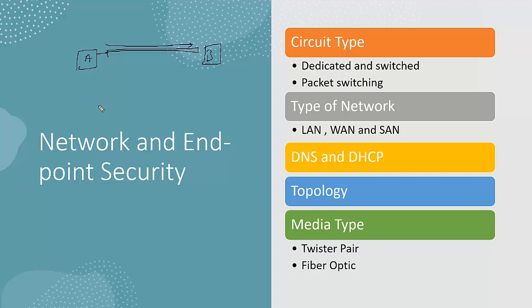Let's take an example. We have a system A and a system B. This is my internet, and we have routers here. What packet switching does is, we have data here, and the data is divided into packets. Some packets go through this route and some packets go through that route, and by the end of the day, it gets delivered to B. It doesn't give assurance in what state it is received, but it just sends the data. That is why packet switching is primarily designed for data transfer, not for voice transfer.